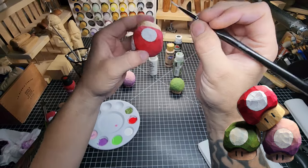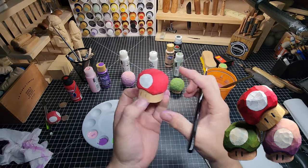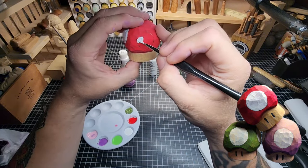That's okay. There we go. We got two of those done. So he's coming along, and a couple more to go.